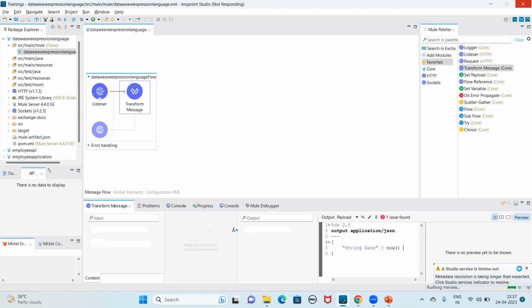It is going as running, studio services tab out. Be patient for a minute. This type of issues are happening sometimes.